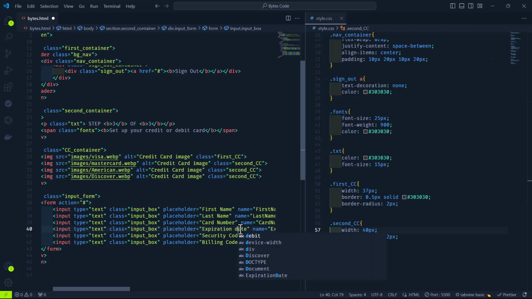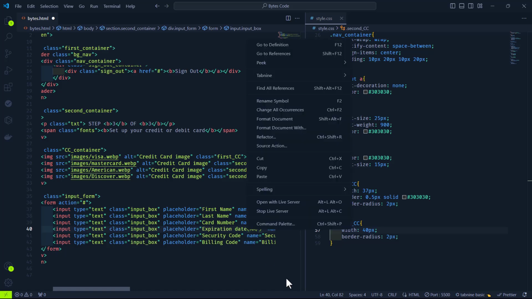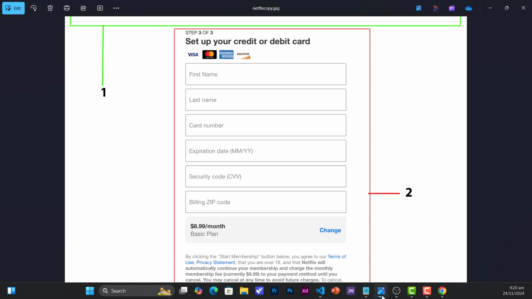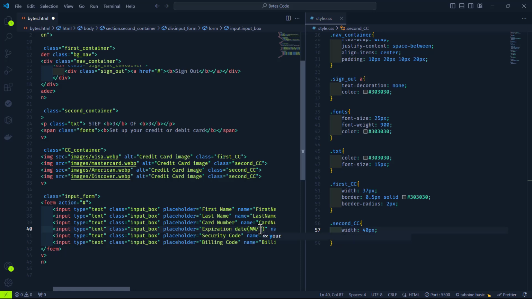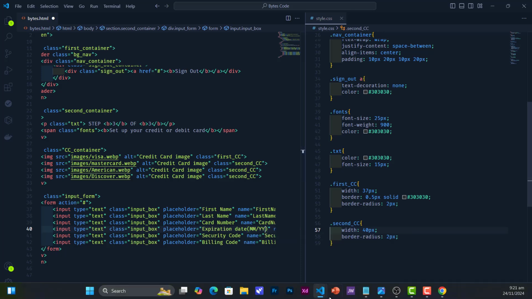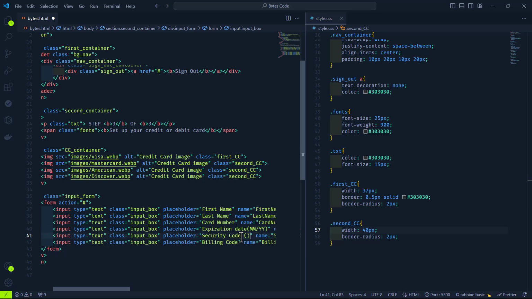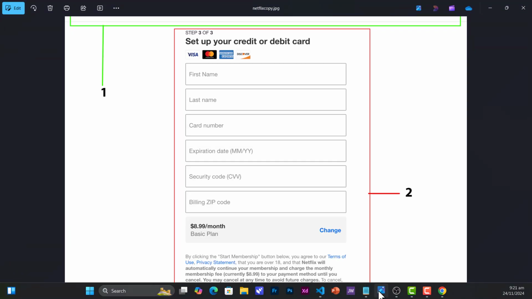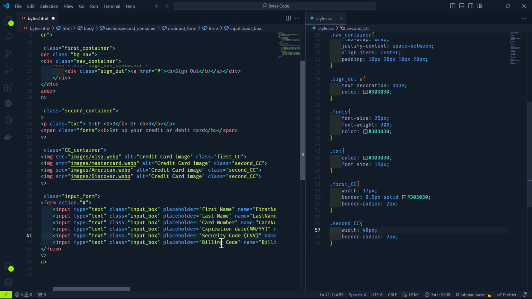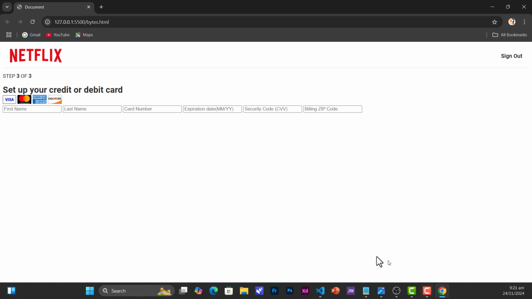This is small d, not a capital D, and we have mm forward slash yy. Second edit is cvv, c double v, and zip capital. Alright, let's save this and see what happens.